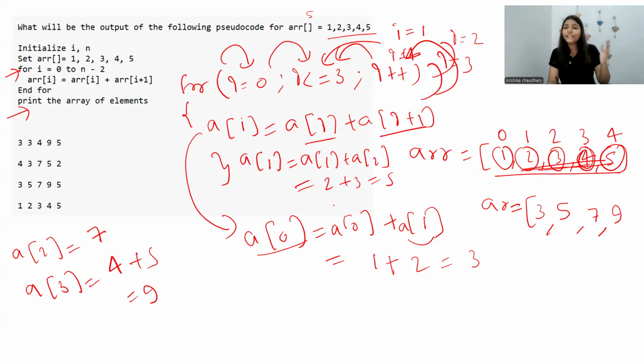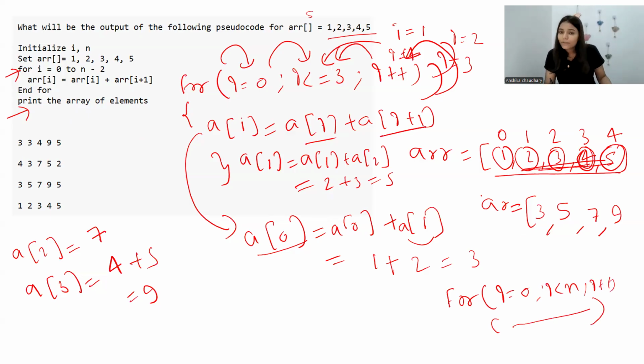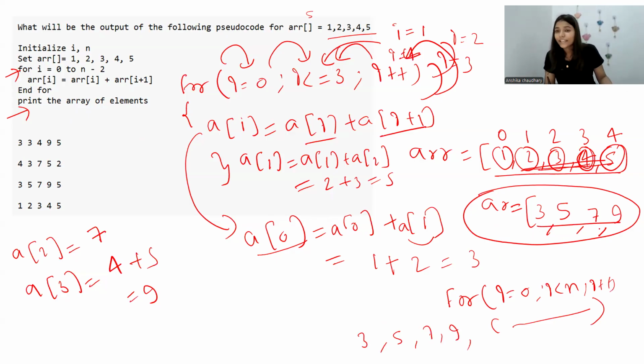For printing the array elements, this is a simple code that will run from i equals 0, i less than n, and i plus plus, and here you need to print every element. So this is our modified array, or our latest array. One by one all the elements will be printed. So 3 will be printed, 5 will be printed, 7 will be printed, 9 will be printed. But here the size of the array is 4, while the actual size of the array was 5. So we can see that this element is not updated, so it will stay as it is and it will come here, and it will be the final output.